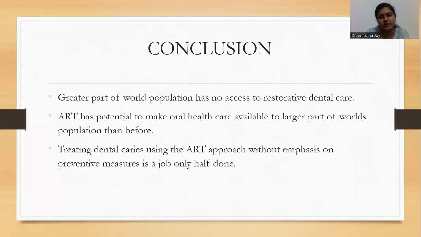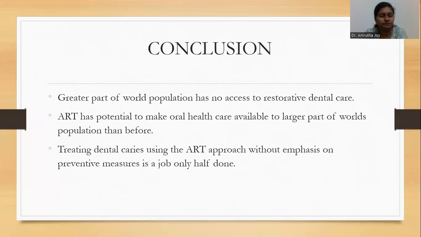But ART is very advantageous for an underdeveloped population, and it has the potential to make oral health care available to a larger part of the world or population. But emphasis should be placed on preventive measures as well. So coming to the conclusion, ART, as the name suggests, causes minimal trauma and no pain to the patient. And we are conserving as much tooth structure as possible, or sound tooth structure is conserved.